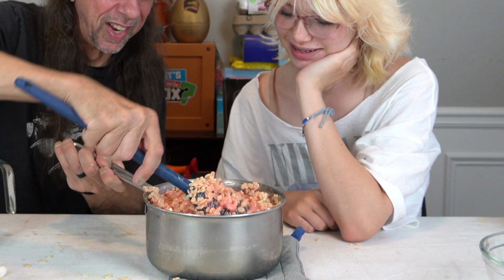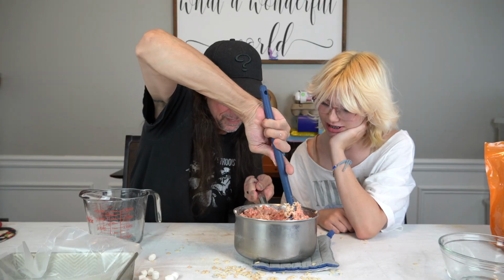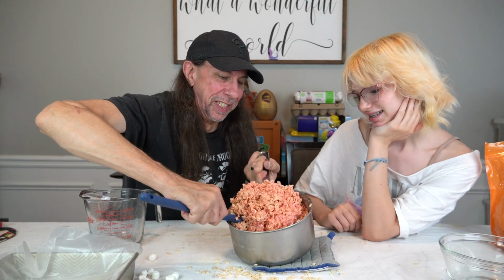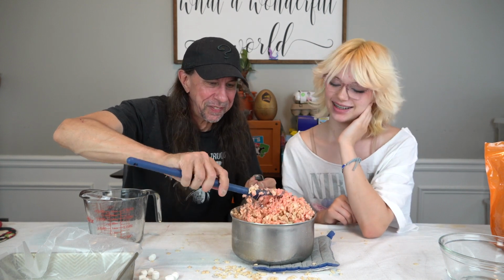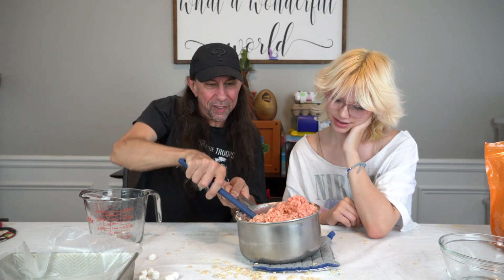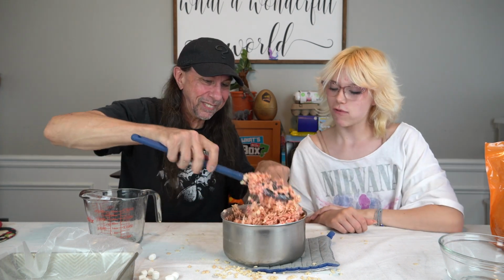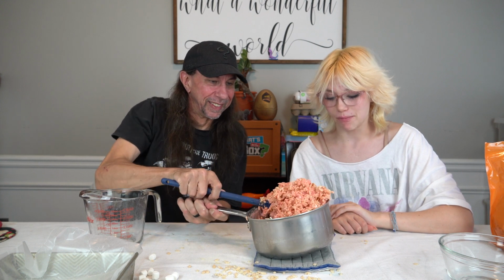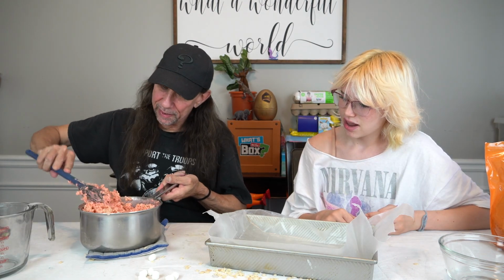Trying to fold it over. That is starting to look better. This actually looks kind of gross. This looks like school lunch. It's like stringy. I think it's starting to harden up. This is getting harder to stir. But I feel like we didn't think this one all the way through. Do we ever? No. Looks great. It may not be mixed completely, but.